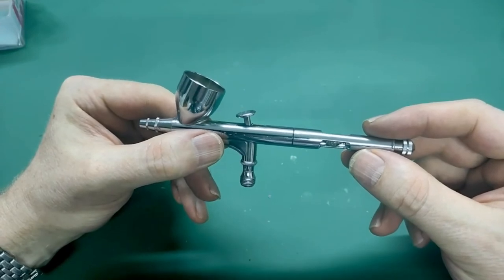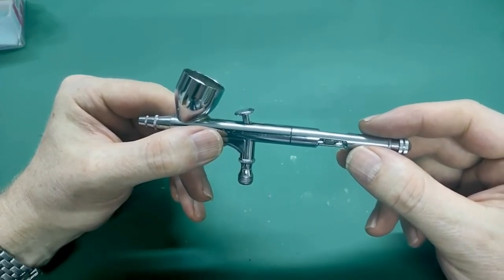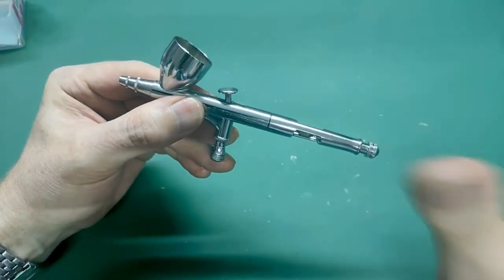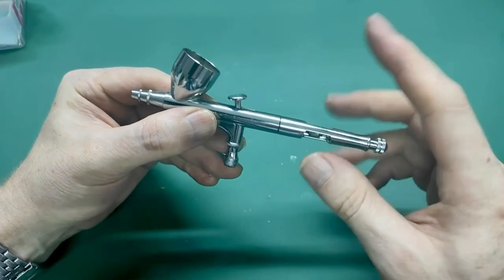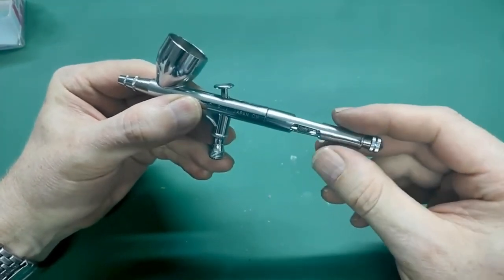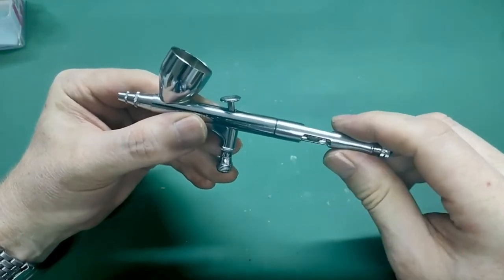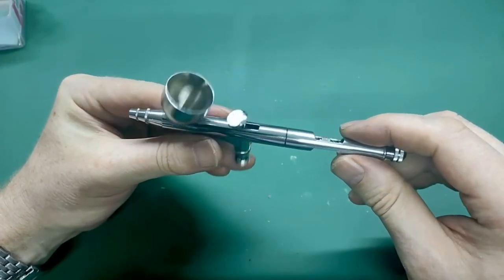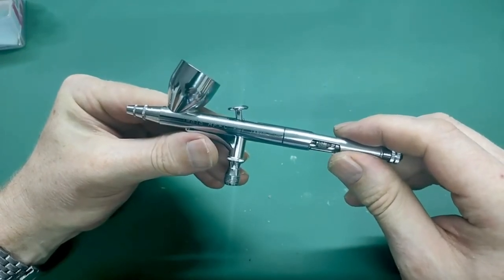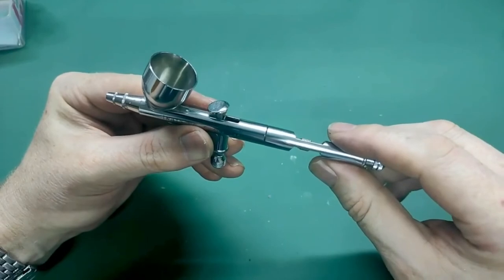So if you see one for a good price, I think they're around $200 right now. I saw one for £179. I got that one for a bargain. I was very lucky. Here in South Africa, it was probably kicking around for a while and nobody wanted it. But I've seen them in South Africa at Pegasus for 6,500 rand, which is crazy. It's not the price you should pay for one of those.